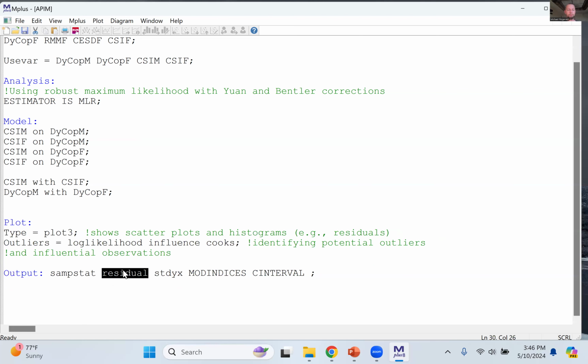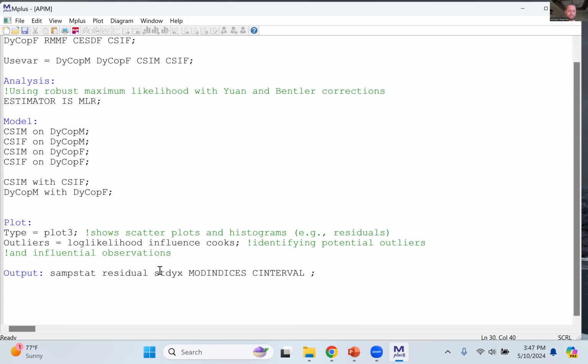RESIDUAL tells Mplus to give you your residual matrix, which is your observed versus model-implied covariance matrix, which essentially looks at local model data fit. It'll tell you whether some parameters are overestimated or underestimated. If they're overestimated, then it's a positive value. And if it's a negative value, that means the parameter is underestimated.